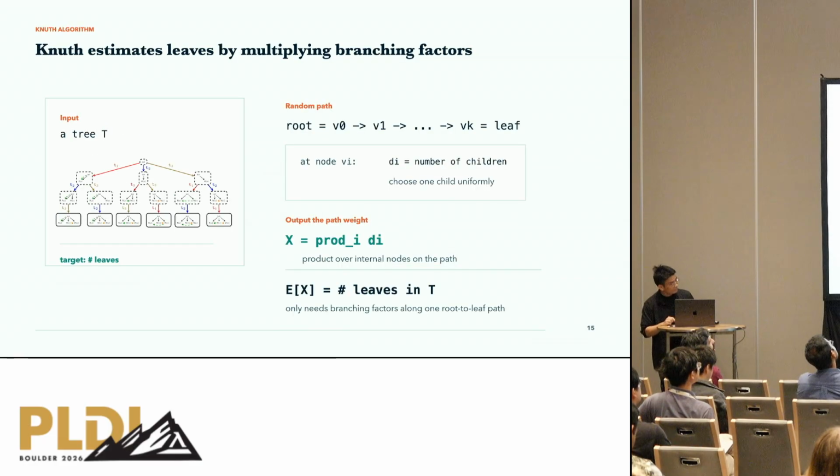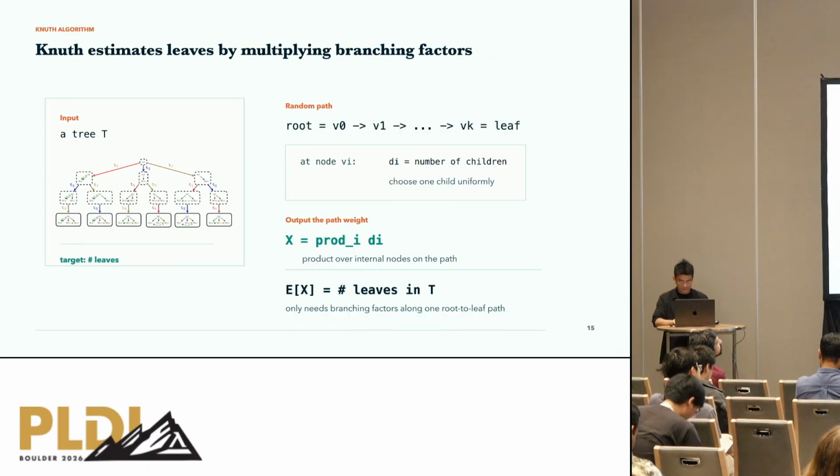And estimating the number of leaves for a given tree is a very classic problem, and there is a very well-known algorithm by Knuth, which we call the Knuth estimator. Many of you may have already realized that Pitt's algorithm is just a generalization of Knuth's algorithm. It basically says that to estimate the number of leaves in a tree, I take a random path, and I take the product of all the degrees along the path. And this number is an unbiased estimate for the number of leaves.